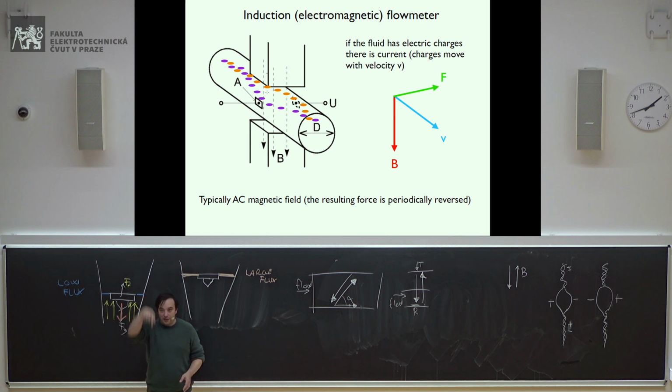Okay? So every time you change the polarity of the magnetic field, the two streams of charges, negative and positive, cross. Okay? So first the negative charges go to the right, the positive go to the left, and then once you change the polarity of the magnetic field, boom, they change. Which means also that you change the polarity of the output voltage. Okay? If the negative charges go to the right and the positive to the left, you get one voltage. If you flip the polarity of the magnetic field, you flip also the direction of the charges, then you get a different voltage, okay?